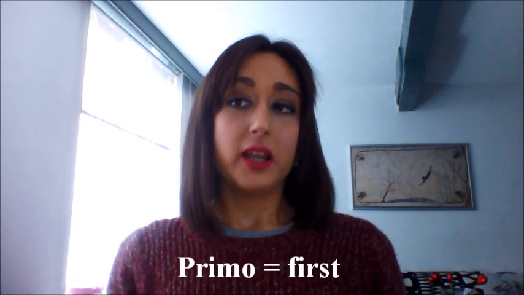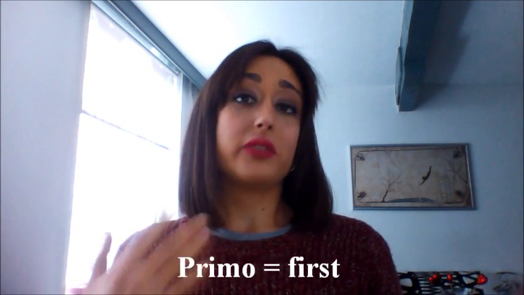First in Italian is primo. And if you want to make the female, it becomes prima. And if you want to make the male plural, it becomes primi. And the female plural becomes prime. So that's what I was talking about when I say that they are adjectives with four endings. Because in the same way that you do primo, prima, primi, prime, it works like that with all the ordinal numbers. They end in o, in a, in i, and in e.